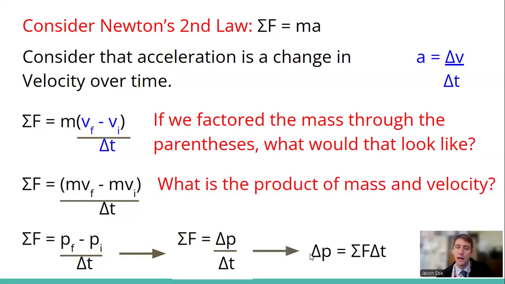Notice, though, we have delta p. So a little bit of a variant here. The change in momentum can be mass times the change in velocity, while the momentum it has at a particular instant is its mass times its instantaneous velocity. In this equation, though, you'll see that the change in momentum, which is going to be referred to as an impulse, can be solved if we know the net force acting on an object and how much time it acts.